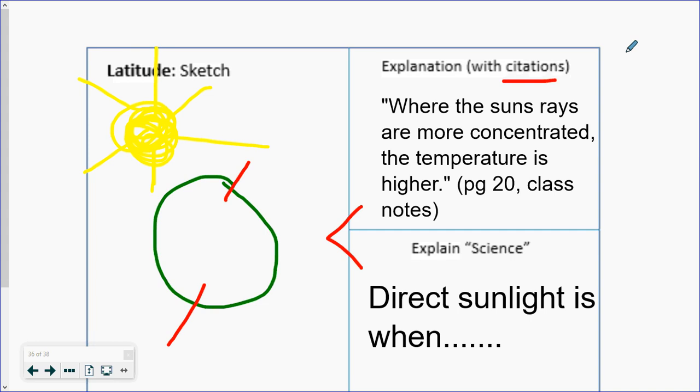The explanation can just come from your notes or the textbook. That's what you'll be citing, your class notes or the textbook and a page number. The science part is, tell me how it works. So, for example, latitude was the indirect sunlight thing. Then in the science, you're going to put this in your words, not the book's. That's what the first little box is for. And so for every climate factor, you need to break down what it means. Why is it warmer in one spot? Why is it drier in another spot? That's what you'll be putting in this box down here.